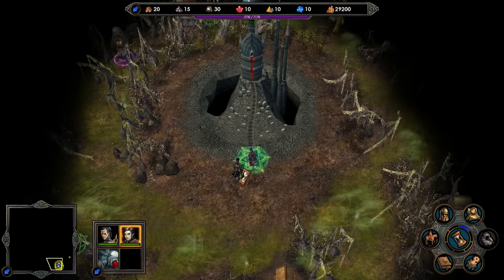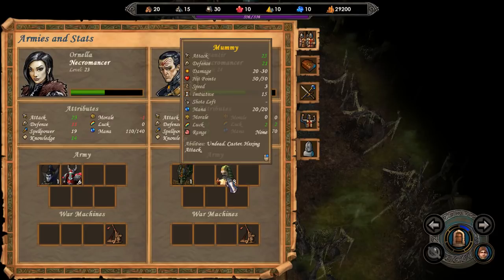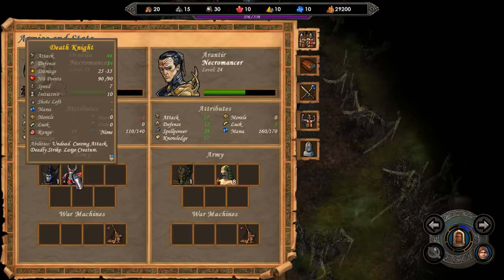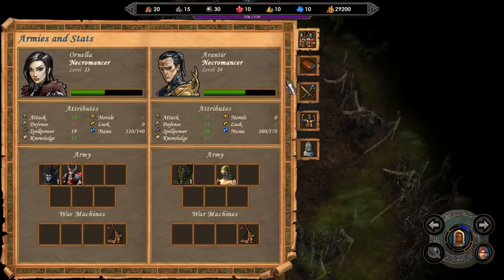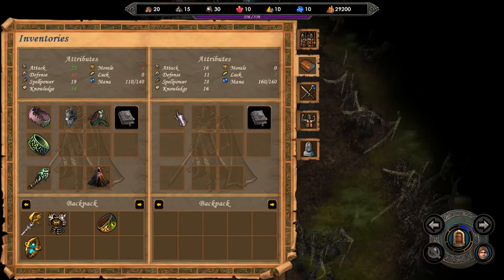Yeah, I don't think so. Let's give this guy something to work with. I think I will give him the mummies. You can keep the death knights, Ornella. And let's shuffle the artifacts as well. So I think you have already... Oops.